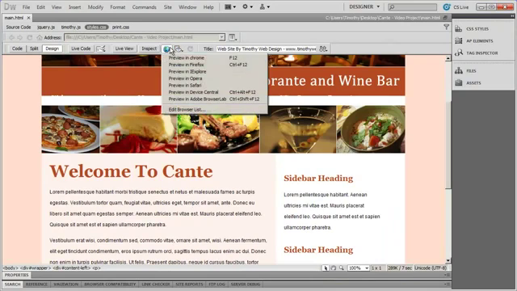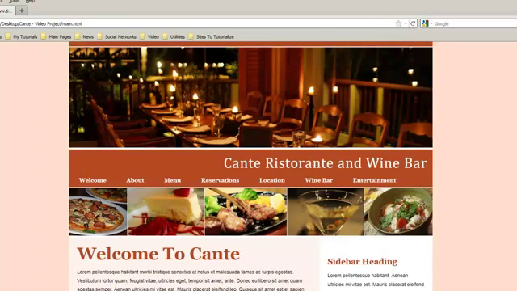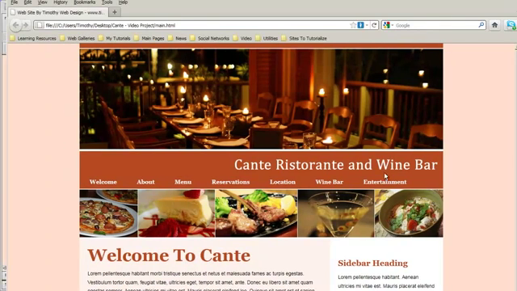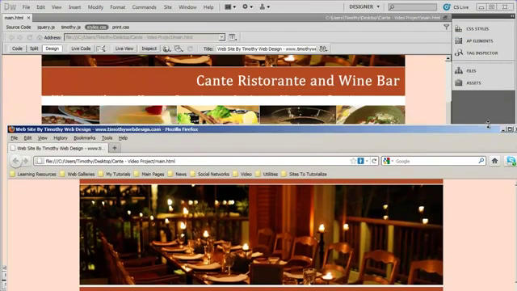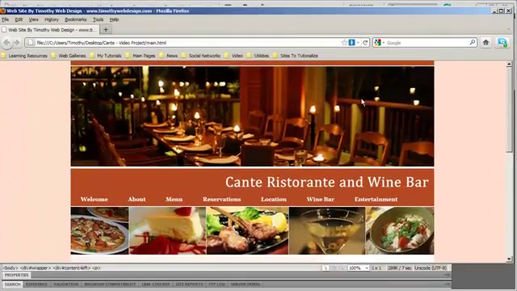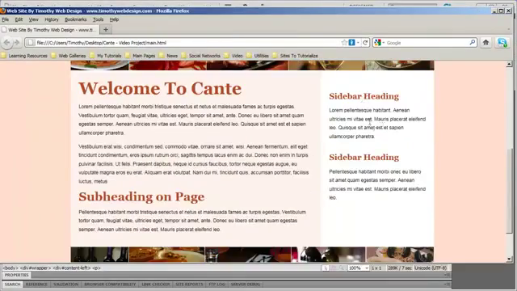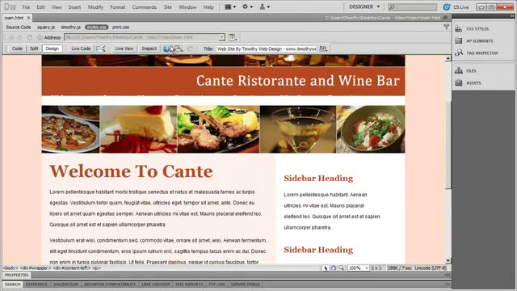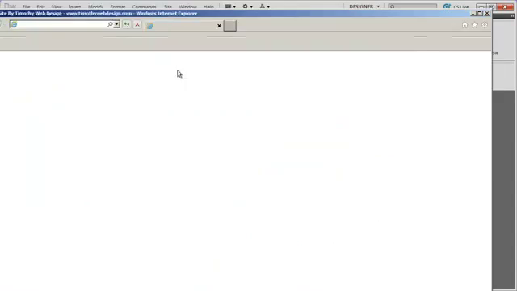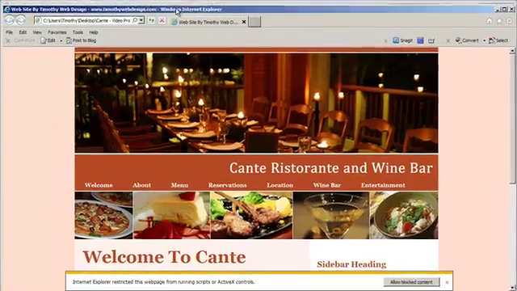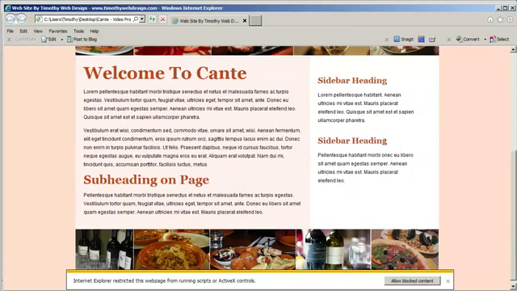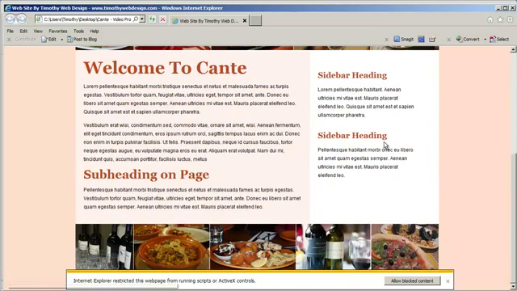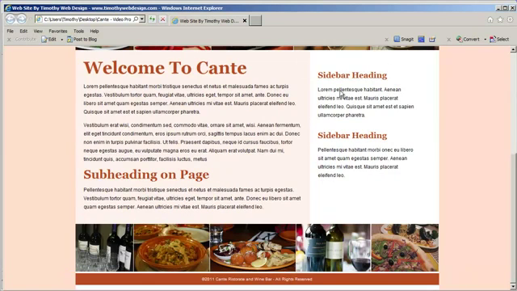Let's try it out in Firefox. Oops, the page is much larger than the video window there. Let me change that around. And you can see my sidebar is working fine in Firefox. Let's try Internet Explorer and see how that's working. And there we go, just like that. So all three of those browsers, and Safari would be exactly the same thing, are now going to display this sidebar.